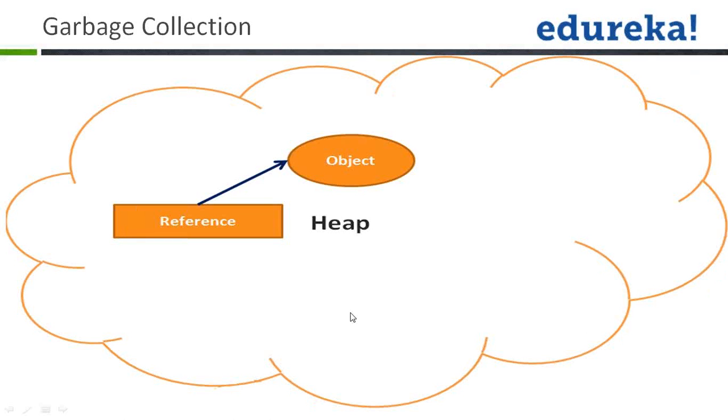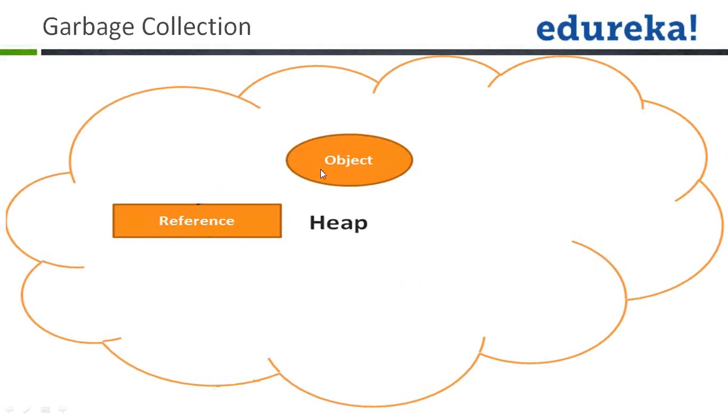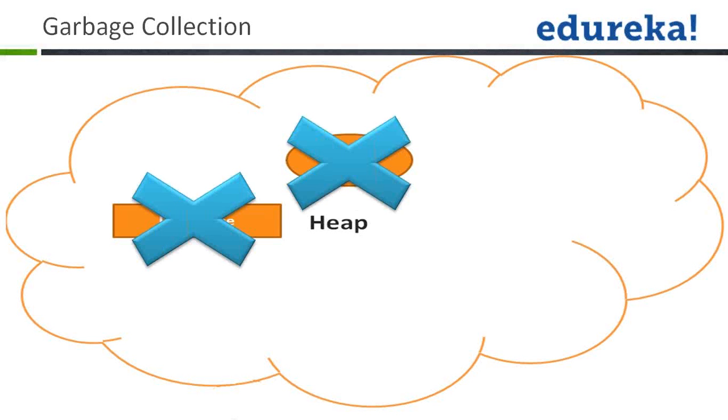Now, this is a cloud. This cloud represents the heap. That means this was the memory that was allocated to the JVM by the processor so that it can perform its operations. In that memory, there was a reference and there was an object and they were used right now. There was a link present. After that, this link is destroyed. It is no longer present. Now, neither the reference nor the object is used any longer. What happens after this? Garbage collector comes and it deletes this reference as well as the object, and it frees the memory. Now this memory location can be used for creating any other object. So this is the task of a garbage collector. Are you clear, Swapnil?